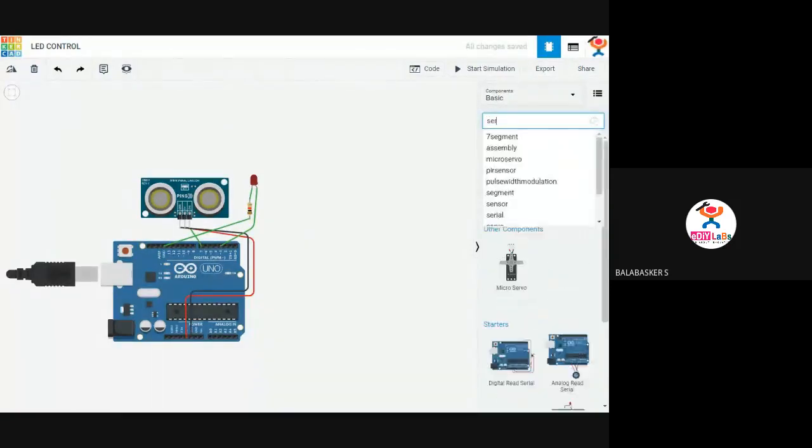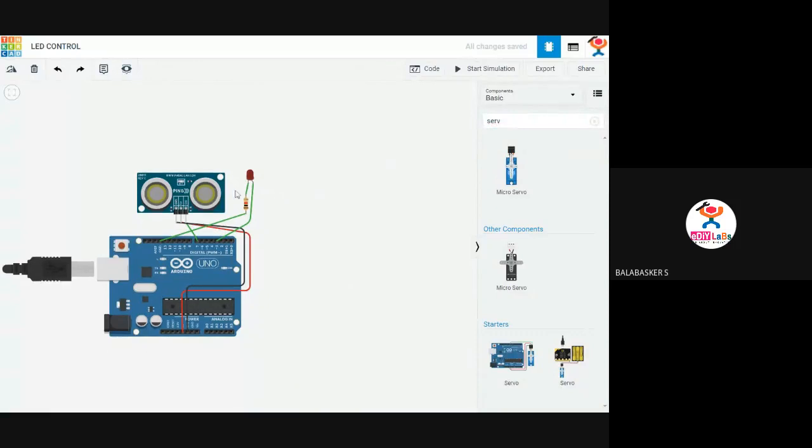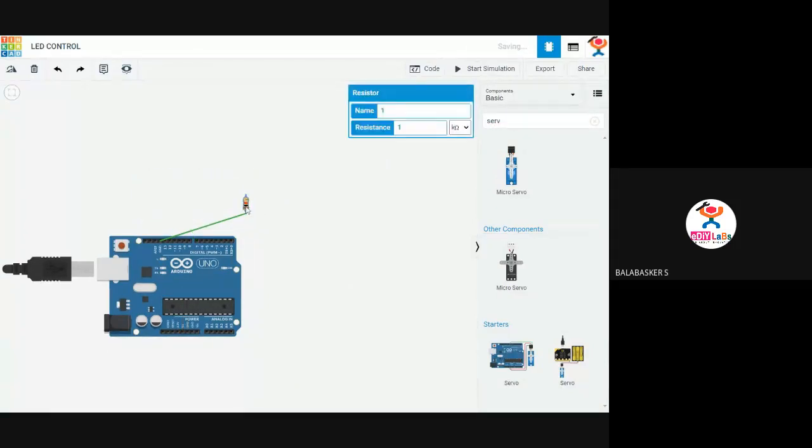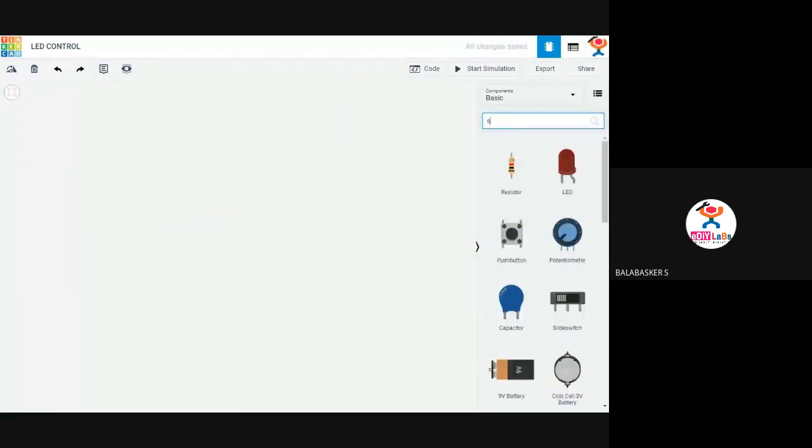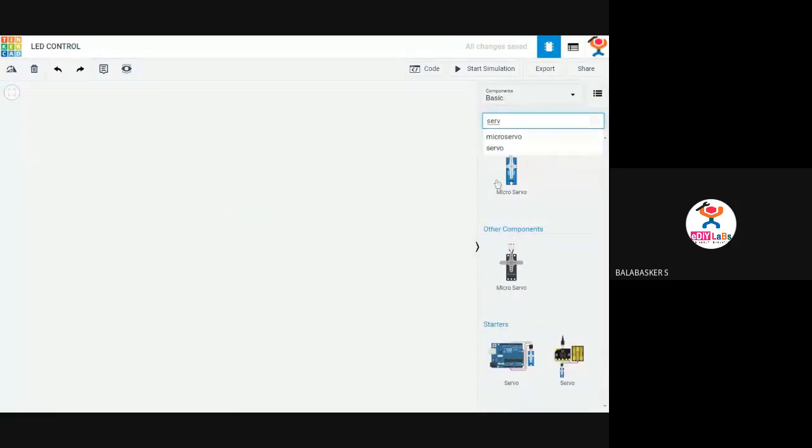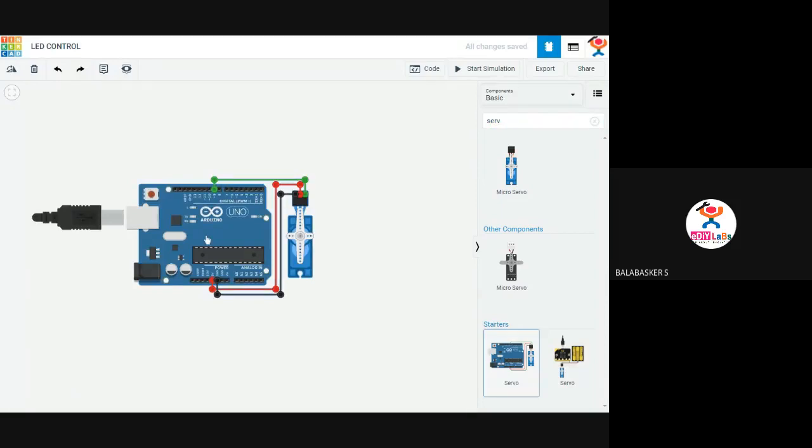There are many servo motors. So what I'm going to do is take a small servo motor. I am typing servo. Before that, I am removing the old project. Here in your search window, I am typing servo. If you would like to connect each and every product individually, you can just click and connect over there. As the time is short, only 20 minutes are left, I'm taking the one which is already connected. I'm clicking here and connecting over here.